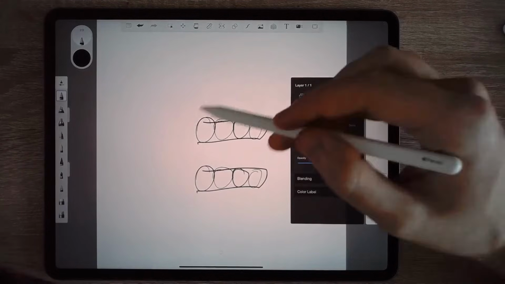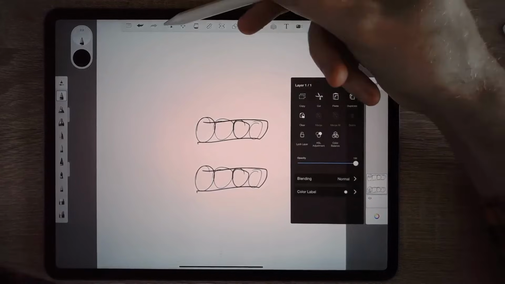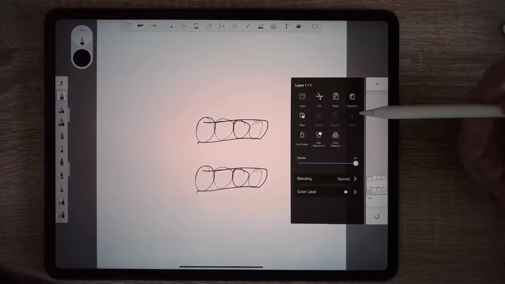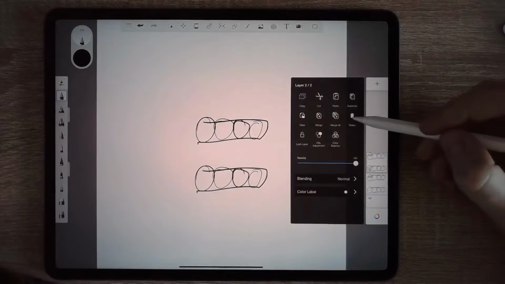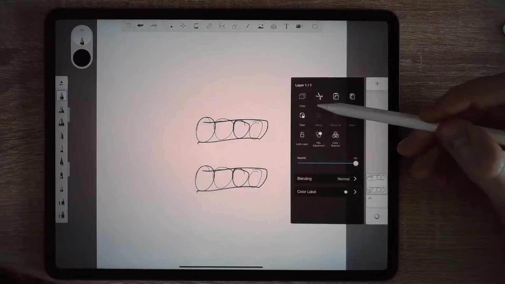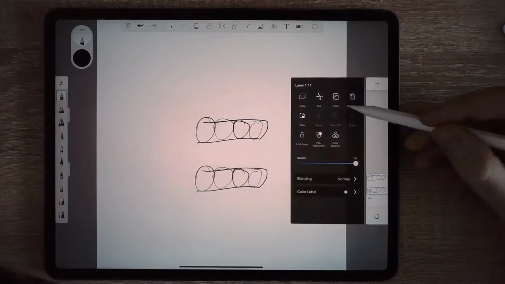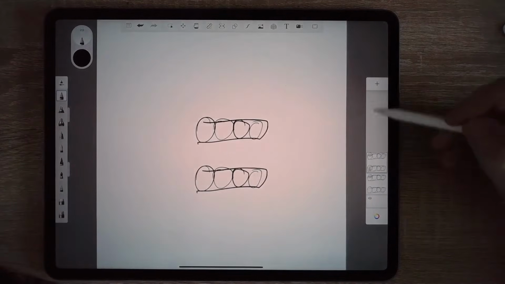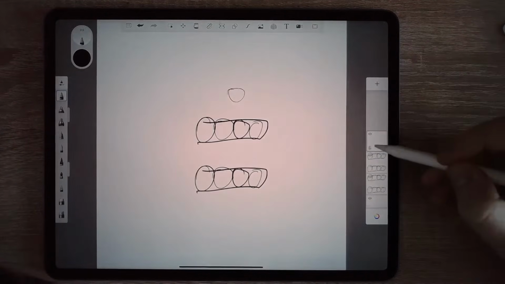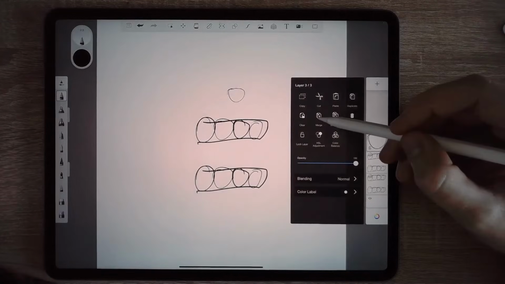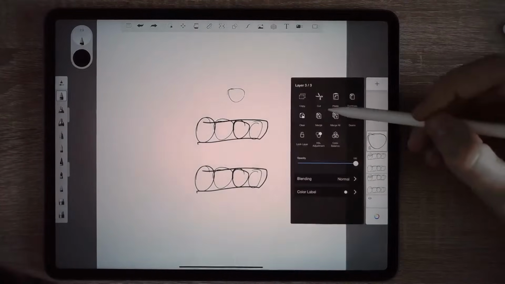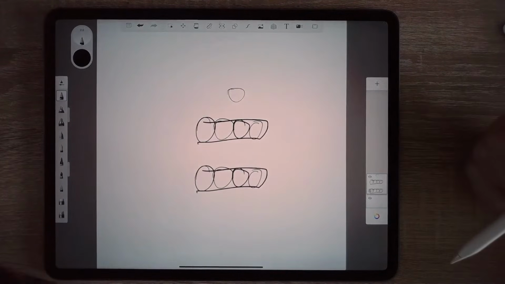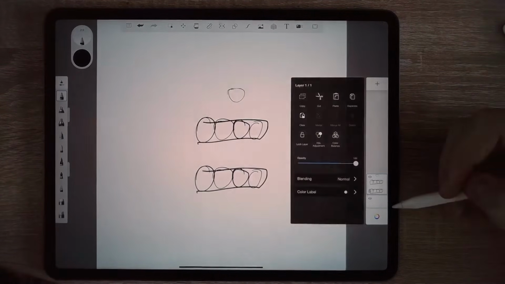It always copies and cuts the selected area, so I don't have to say if you have something selected, it will do that. Duplicate simply duplicates that layer, deletes it. If you have several layers, let me duplicate and just make a new one. You can merge one down by one, so like this. Let's step down, back, or merge all of them together into one, and then you have all the layers here.